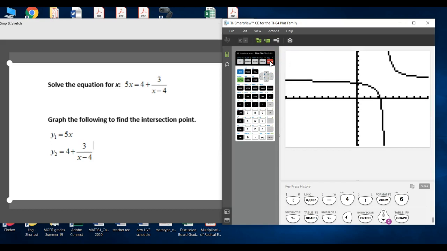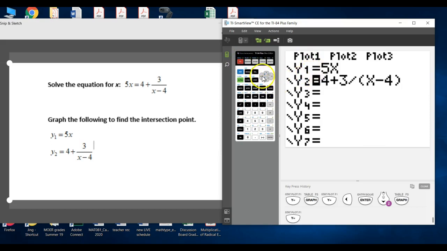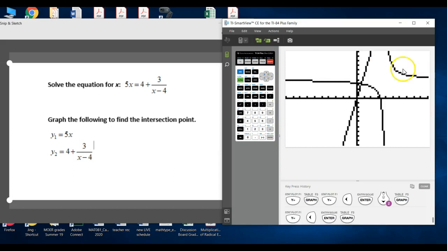The rational function has two parts to its graph. Hopefully you remember that from when we graphed these in the beginning part of this unit. That's one function producing two parts to this graph. Okay, so let's go back and highlight both of them. I can see there's one intersection point right here. Now remember, I'm just in a standard window. So my question to you is, is this the only intersection point, or do we think another intersection point will occur?